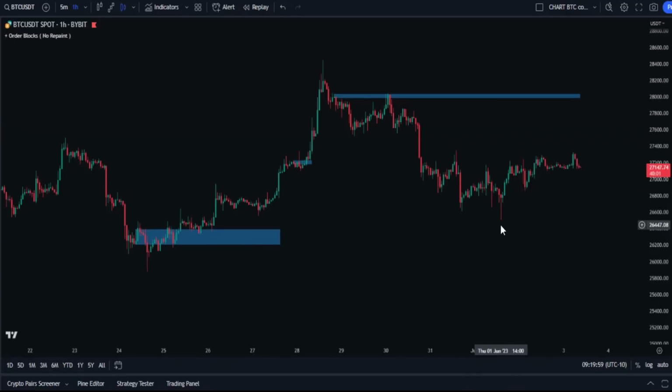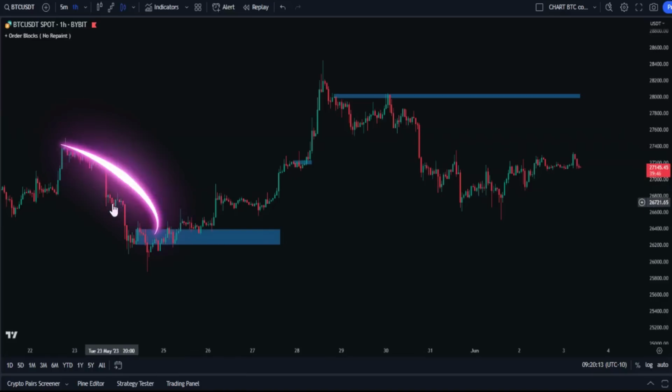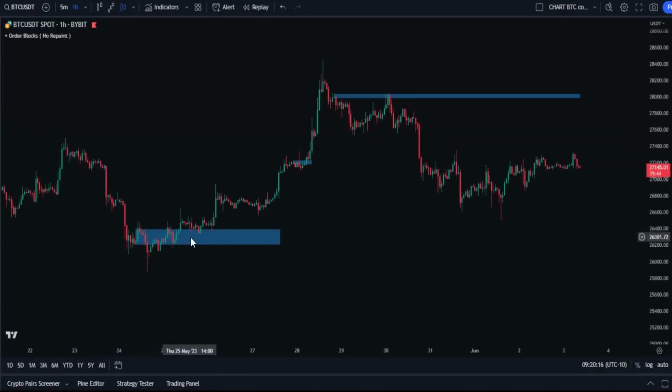Using this indicator is not very difficult. When we see that the price is going up and suddenly this rise stops, and after a few candles this blue area appeared, this means that any candle that touches this area from below may be an opportunity to enter a selling position. On the contrary, when we see that the price is in a downtrend and then such a blue area appeared here, this means that any green candle that touches this area from above or is close to it may be an opportunity to enter a buying position.